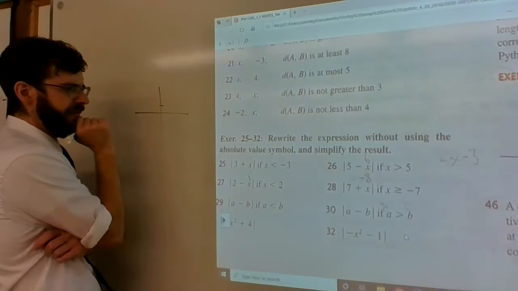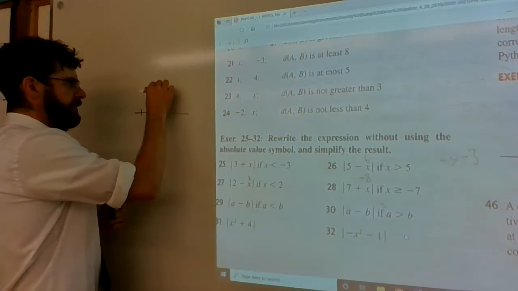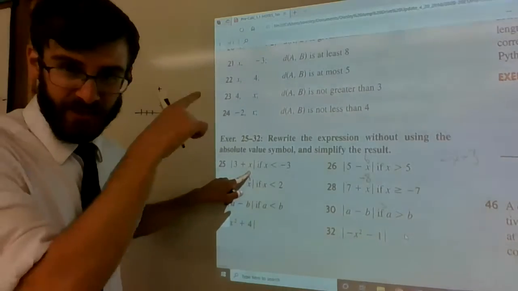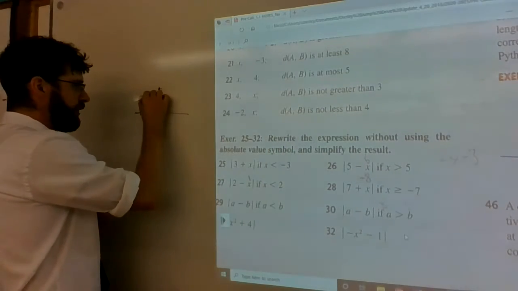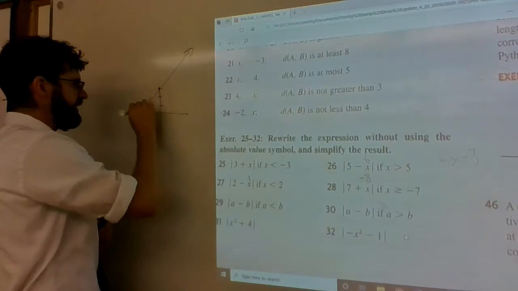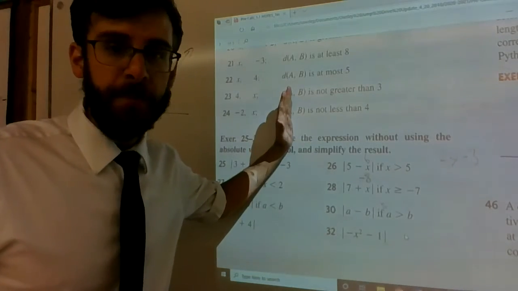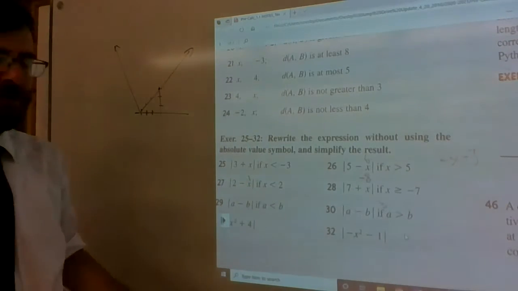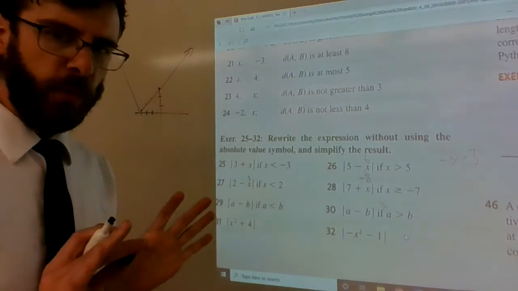So let's say, okay, at -3, everything flips around. The slope of that line is a 1 in front of the x. So that means you go up 1, right 1, up 1, right 1. Or down 1, left 1, down 1, left 1. Yeah, it looks like this. This is everything that's bigger than -3, the behavior of the graph. This is the behavior of the graph for everything less than negative 3. So I guess what it's saying is, what does this thing look like when we take away the absolute value bars?